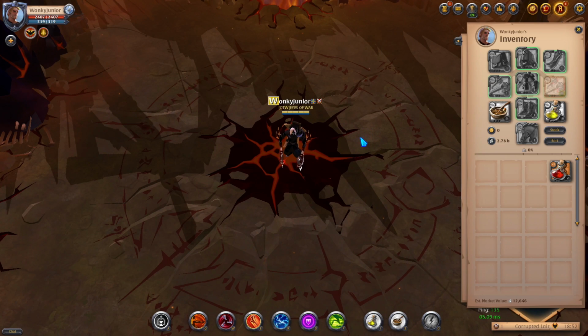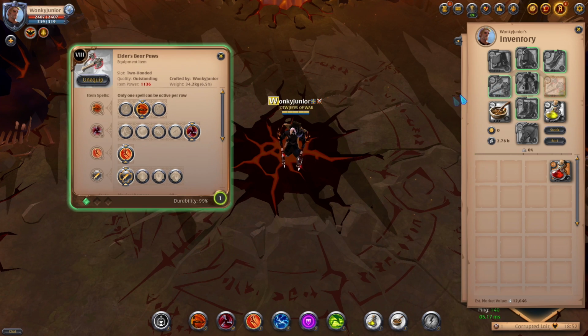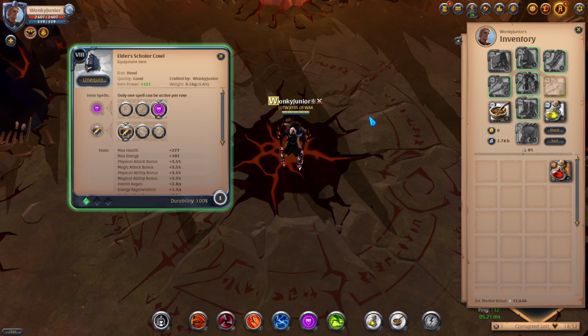Taking a closer look at the first fame farming weapon for corrupted dungeons, which is the one and only beer paws build. The weapon of choice are the beer paws, and for the abilities you want to go with the second Q, 5th W and first passive. Then moving over to your helmet, you want to go with the scholar's cowl, and pick the third ability and first passive. Then for your chest armor, go with the stalker's jacket, and pick the third ability and first passive. And lastly for shoes, get the soldier boots and choose the second ability and second passive.